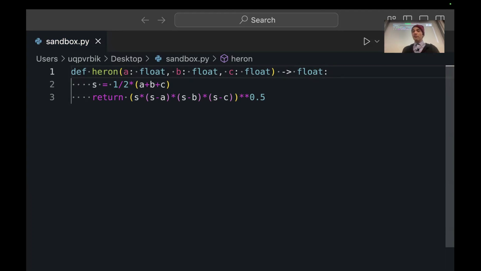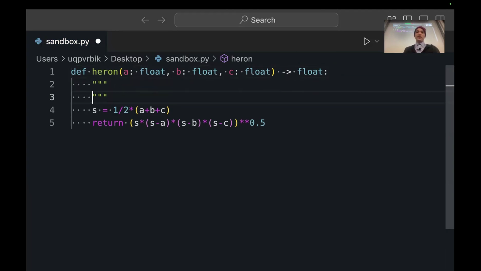Okay. So there are other things that we want to do with this function. Every function should have a doc string. A doc string is effectively a description, because we want to be able to code for one another. This means that if I coded this Heron's formula, I have to write a description that's sufficient for other programmers to be able to use it without looking at the code. Now, this is not a place to describe how the function is working. No one cares how your function is working.